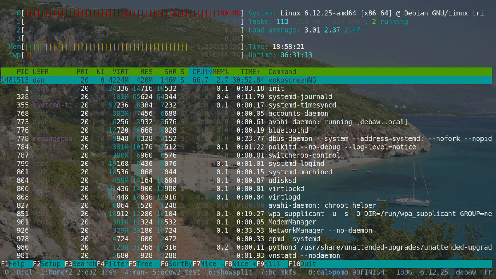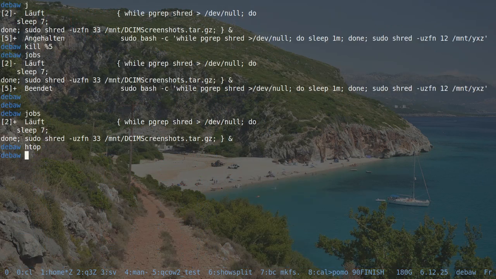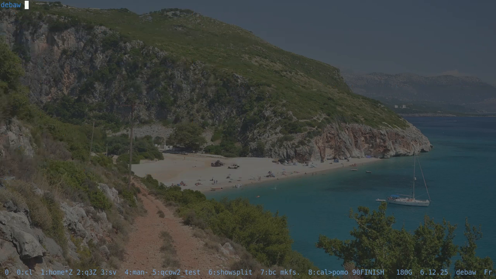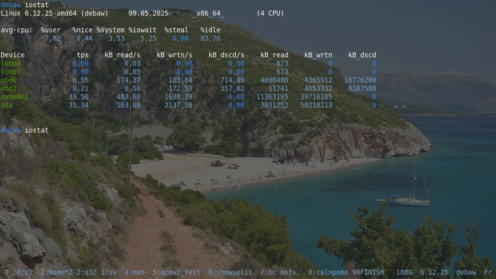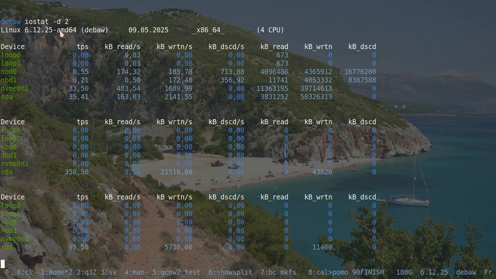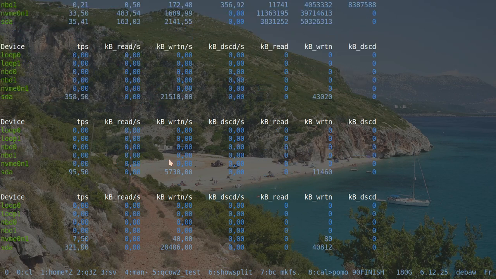htop. Let me see a bit. bpytop. bpytop is better because you can show the I/O of the disks. But there is another program, I think, iostat. Yeah. Oh, how was it? Minus delay 2. Yeah. Again, yeah, that's it. Minus d 2 is a delay of every 2 seconds, and minus d shows the write I/O of the disks.